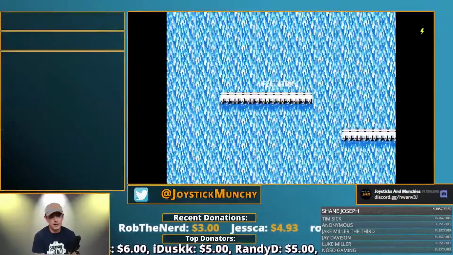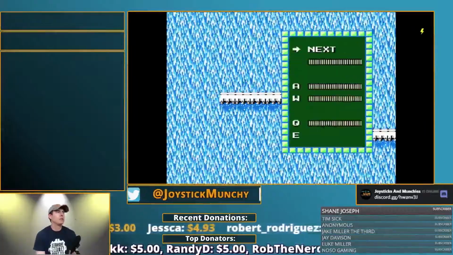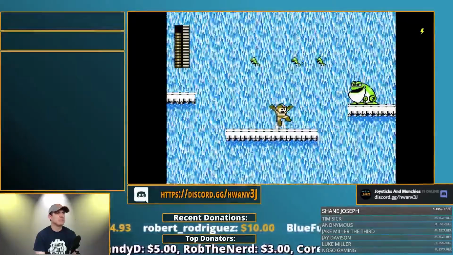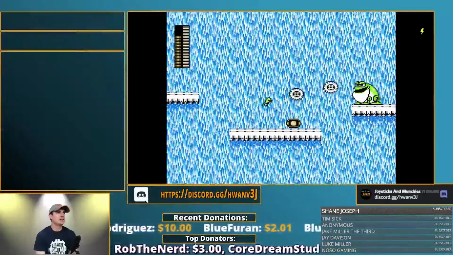I don't know how to do it. I used to be able to do it on an NES. I could do it no problem. But now, for some reason, it just will not jump. Once I land on those things, it's like I'm stuck there.